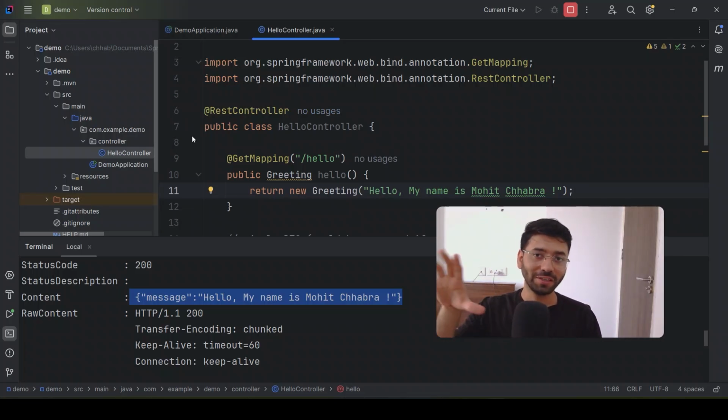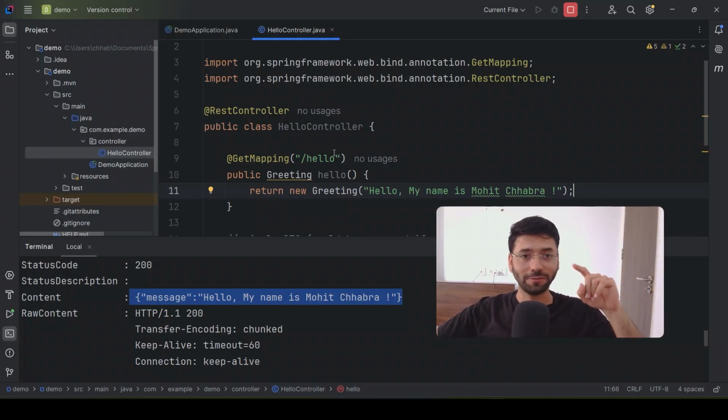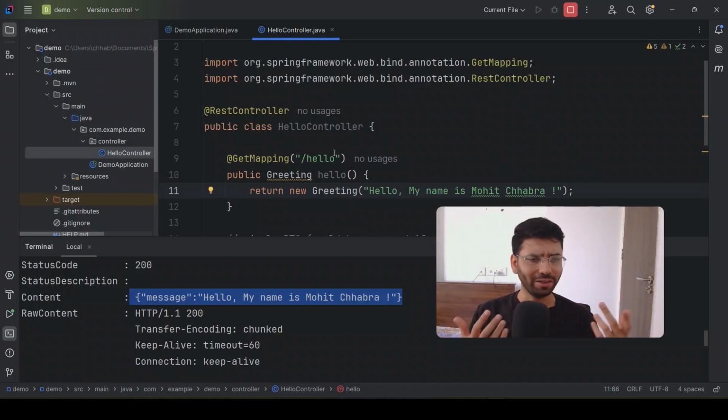As I told earlier, this is the local way to run things. In the next video I'll also show you how to run this via Postman. It's not that you just run it on the terminal and say okay; generally we use Postman and all those tools. You can do that as well. I'll show you in the next video. We'll create another wonderful API, a CRUD based API where we will perform operations like create, update, delete and retrieve, all such things, and I'll show you how to use those via Postman as well, right?